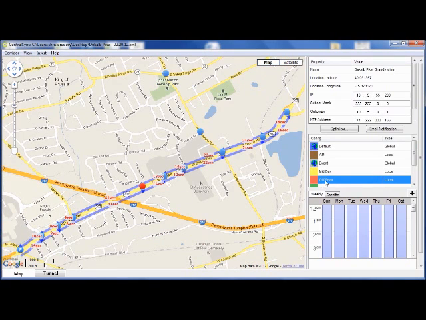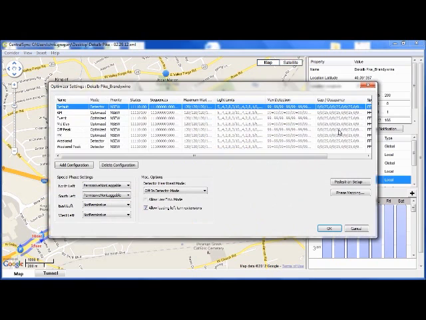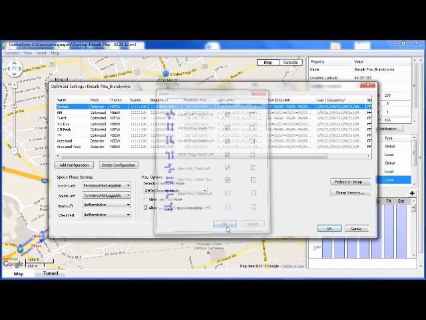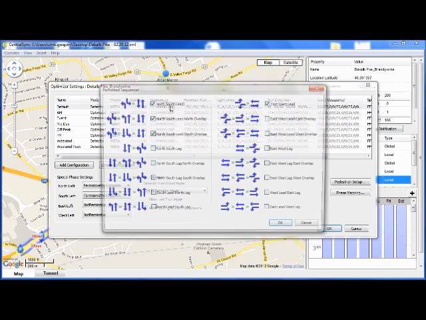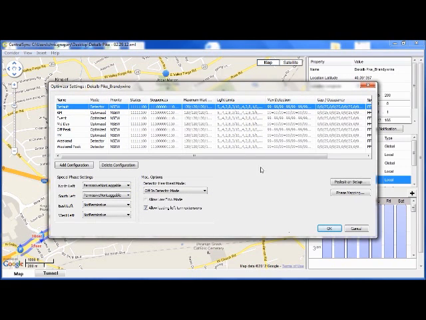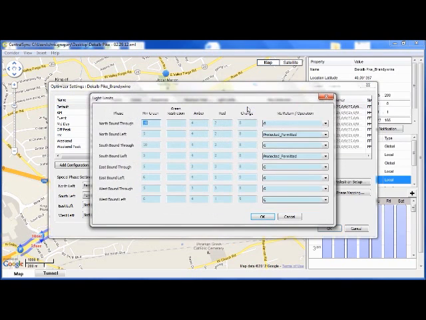Now that we've input our coordinated movements into CentralSync, we set up our preferences for each individual intersection. We signify the permitted phasing for each intersection, just as simple as a click of a mouse. We input our preferences for the sequencing. We can lead or lag our left turns, or both. We input the minimum light times that are programmed into our controllers so that CentralSync and InSync have awareness of those.